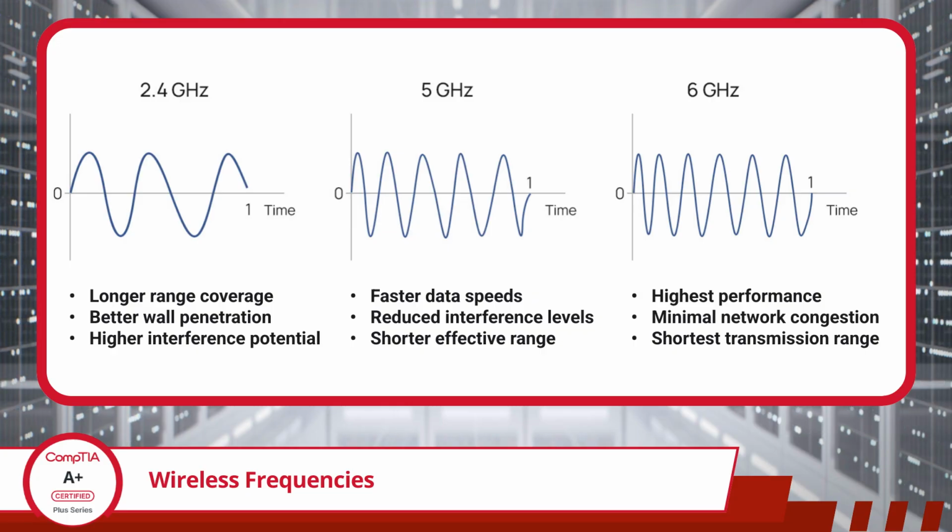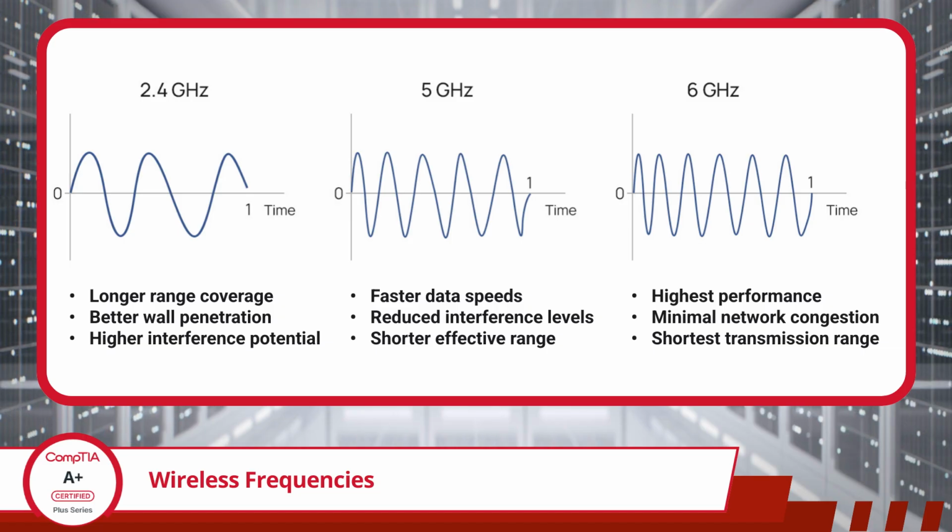Now let's meet our speedy sprinter, the 5 GHz band. It may not travel as far as the 2.4 GHz band, but it offers faster and more reliable connections over shorter distances. Due to its higher frequency, the 5 GHz band can handle more data, making it ideal for higher bandwidth tasks like HD video streaming, online gaming, and file transfers. Additionally, since the 5 GHz band is less crowded, it experiences less interference from neighboring wireless signals, though it is more affected by walls and other physical obstacles.